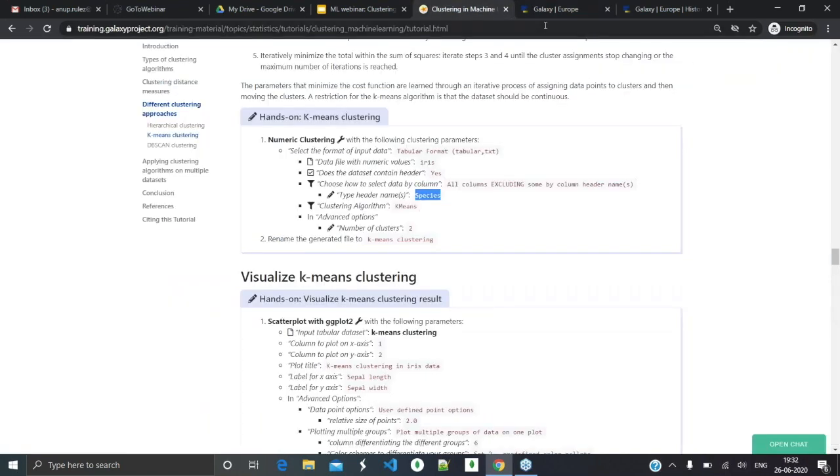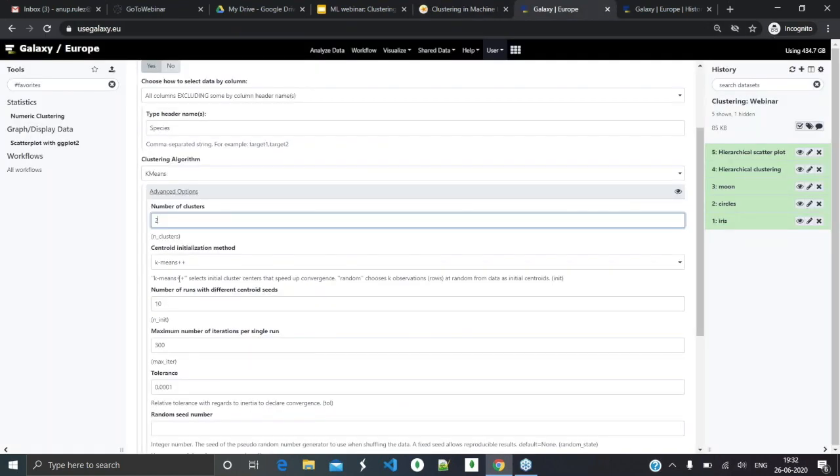In the advanced options, we just need to set the number of clusters. In the talk, I was discussing how initialization of these centroids is very important. So here we use k-means plus plus, which is a better initialization technique, which guarantees a speed up of convergence, and in the end we get good clusters.